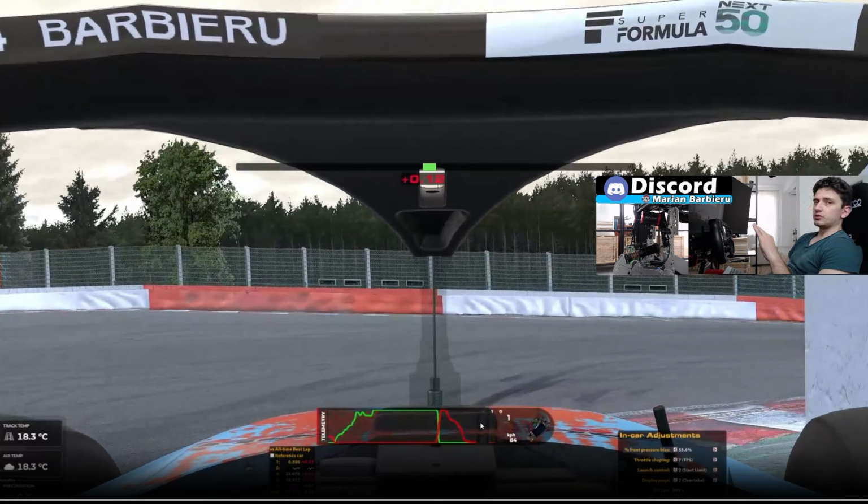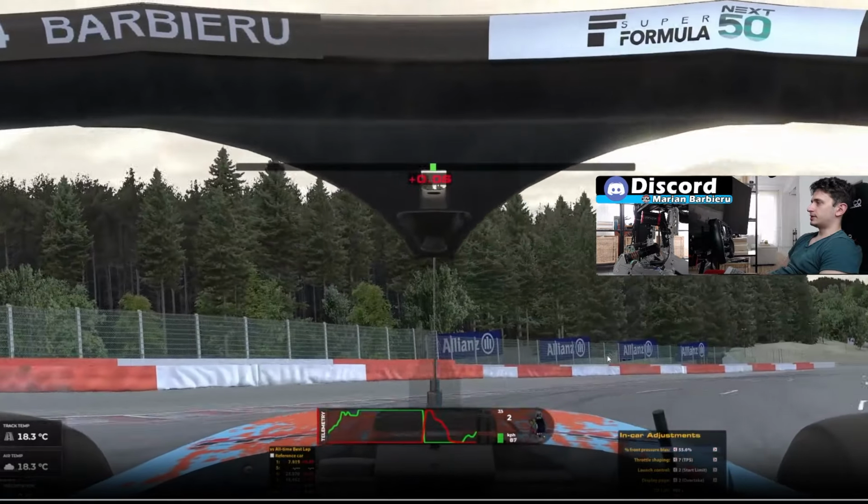For some people, just doing a small lift in between the inputs would work. I don't think it's going to be ideal, but the alternative is trail braking at a lower percentage, like 1%, like what I'm doing here, 1-5%, that's going to work. So work on that if you find yourself losing time in T1.